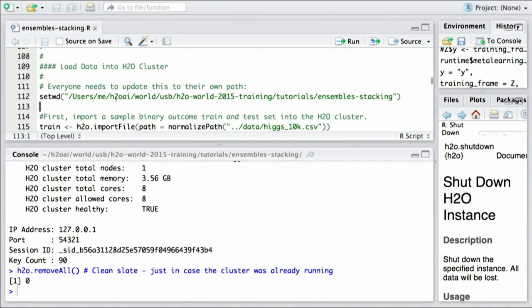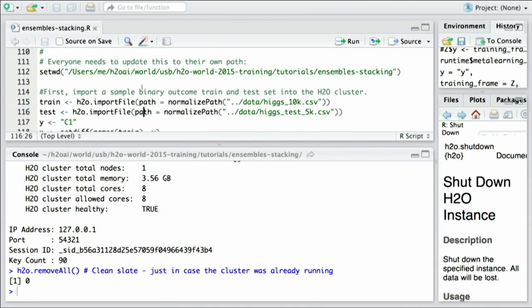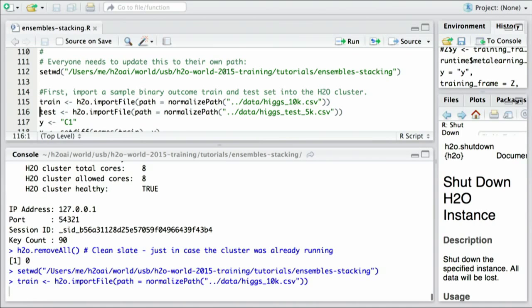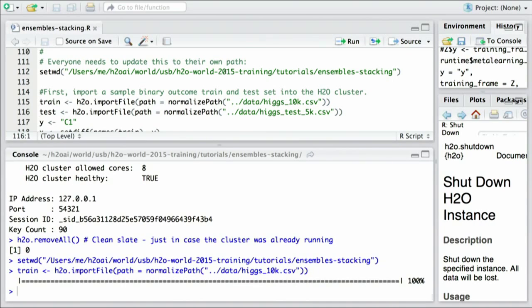OK, so there are 2 things in this file that you'll have to do. One of them is, if you actually want to import the data and have these functions work, you're going to have to set your working directory to wherever you have this folder on your local machine. So I'll just wait a second in case anyone wants to do that. OK, so now those relative paths should work.